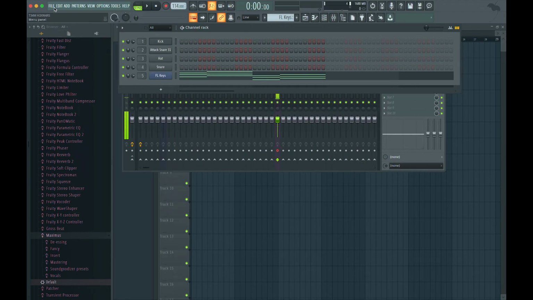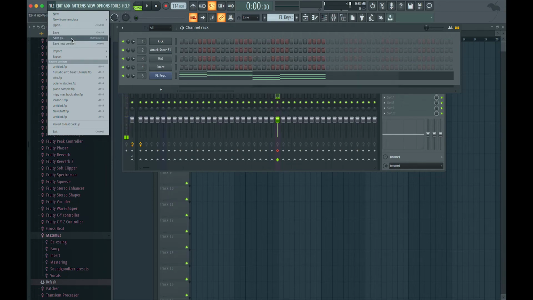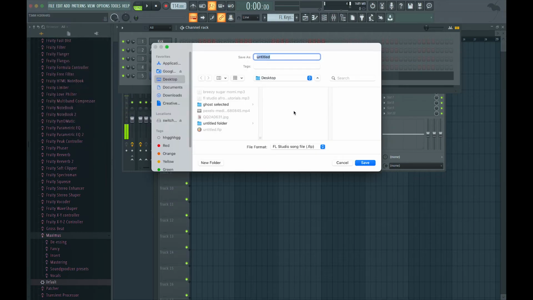And also saving your file in zip format, you come to file, come to save as, then you come here. This is file format, FL Studio song file, that is FLP. I want to save it to zip file.